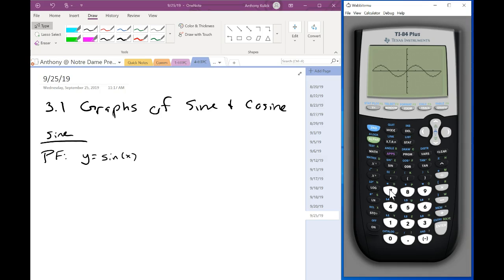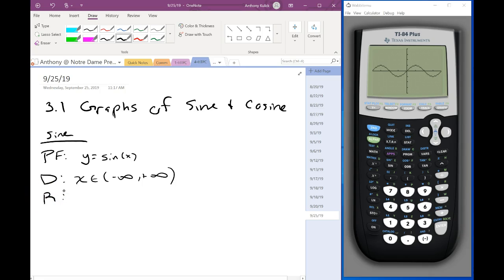Okay. So the domain for something like this, if I look at the graph, I don't see any holes in my graph or anything. So it appears that my domain is just all real numbers. And that makes sense because one of the big takeaways from last chapter, when we came up with the point definition for sine and cosine, was that now we can do sine and cosine on an angle of any size, right? Positive angles, negative angles, as big as you want, as small as you want. I just spin around the unit circle, and I can find the value of sine or cosine for that, right?